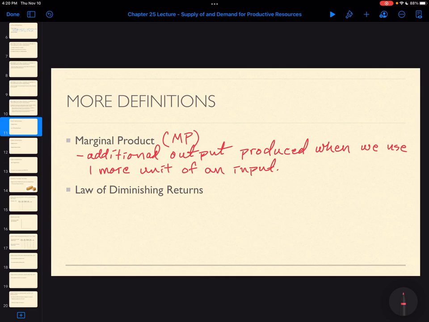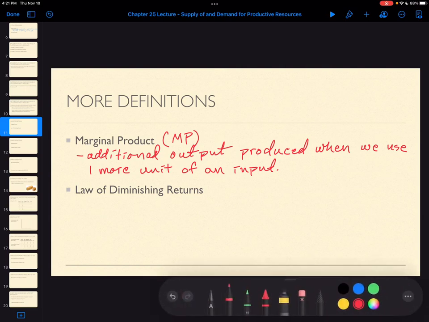So suppose we're making loofahs, and I bring on another employee, and because we hire that employee, we make 20 more loofahs. That employee's marginal product is 20 more loofahs. And so that's why this term, marginal product: product means output, and marginal means additional. It basically means the additional output from using another input, that is, hiring another worker. That's the way to think about marginal product.